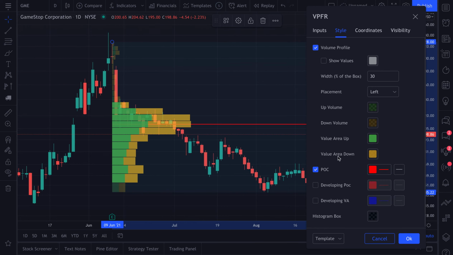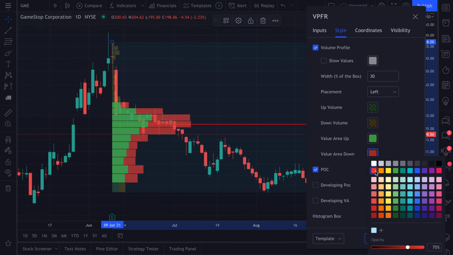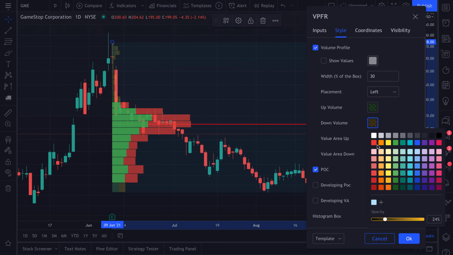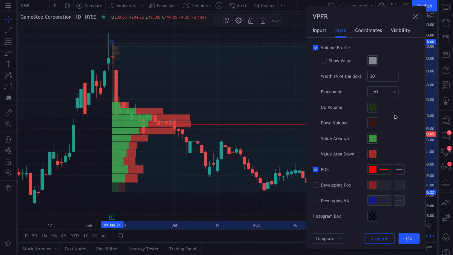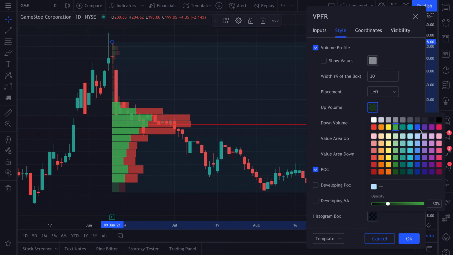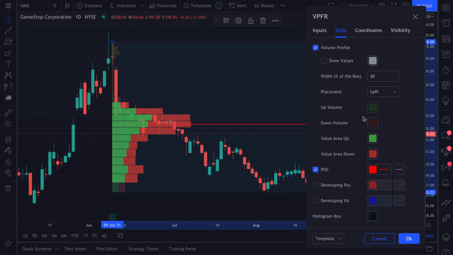And now the value area down, we're going to change to red. So let's change that to red. Down volume, red. Why did we do this? Because we know green is sort of a positive upward trending color. Red is sort of a negative downward trending color. So now we can get a better sense of, okay, was price trending down in that price range or up? It's just easier to see. But remember, the standard colors are actually blue and yellow. This is all up to you on how you want to customize the chart.